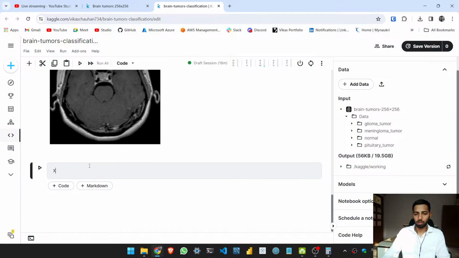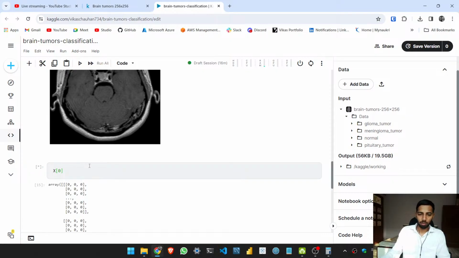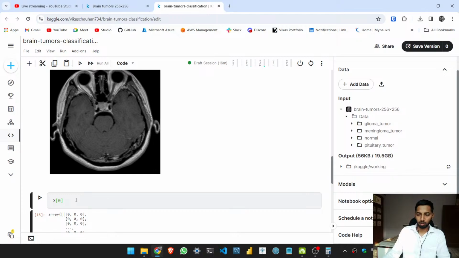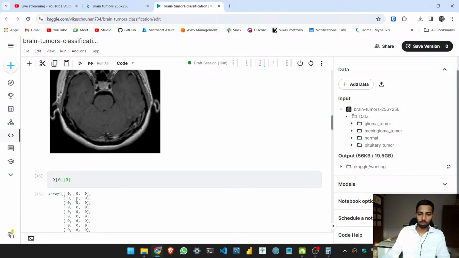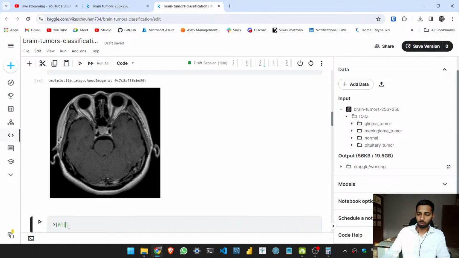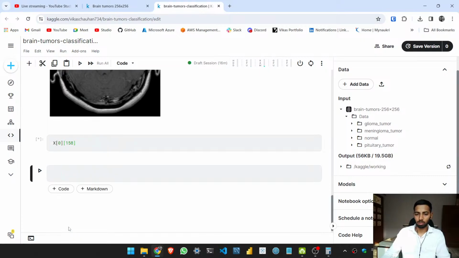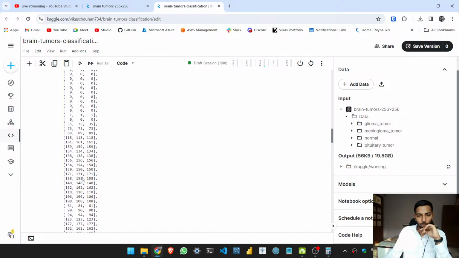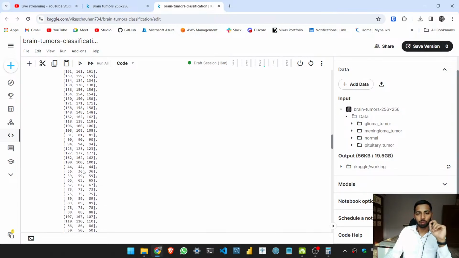We can see all these values are from 0 to 255.